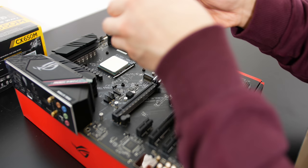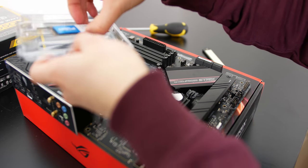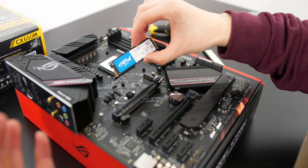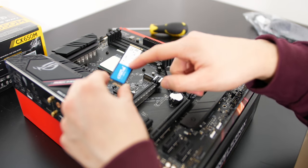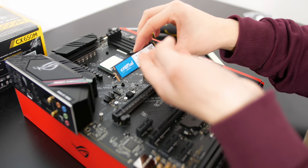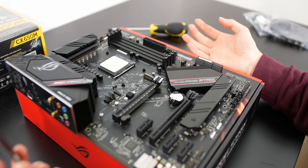Take out the SSD from the plastic tray that it comes in. Of course, it's sliding around because I opened it incorrectly. Okay. Most people like to rip off the sticker, but this usually voids the warranty. I know warranty stickers are not allowed in the US, or so I think, but most stickers actually do come with heat spreaders or tiny pieces of metal just under them. So it helps the SSD transfer the heat onto the sticker. So we're just going to leave it on. I don't want to void any warranties, especially if the customer doesn't want to void them either.